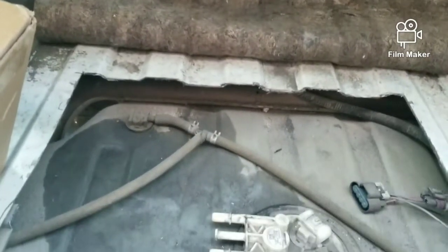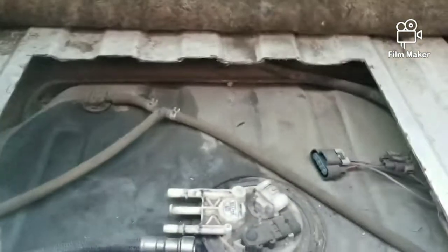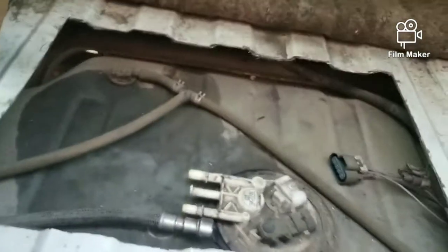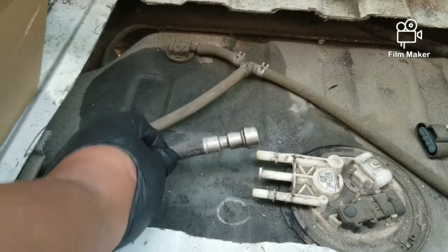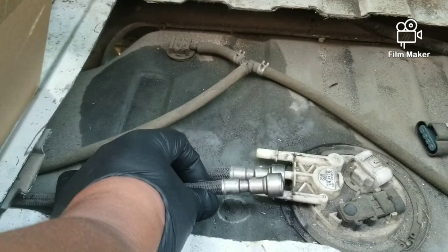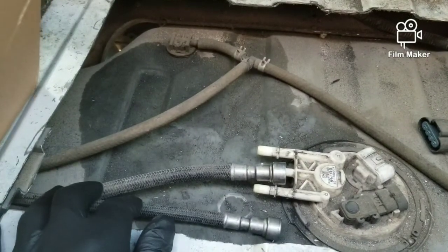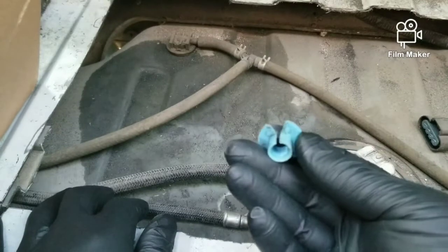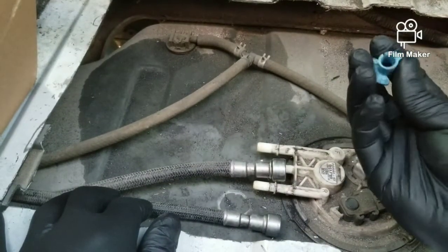Let's get the screen adjusted here so everybody can see a little bit better. There we go. All right. On these trucks you have a feed line right here, and you have the return line right as such. What you have to use to get this off is this blue one right here, which is for a 3/8 line. These things kind of widen out.